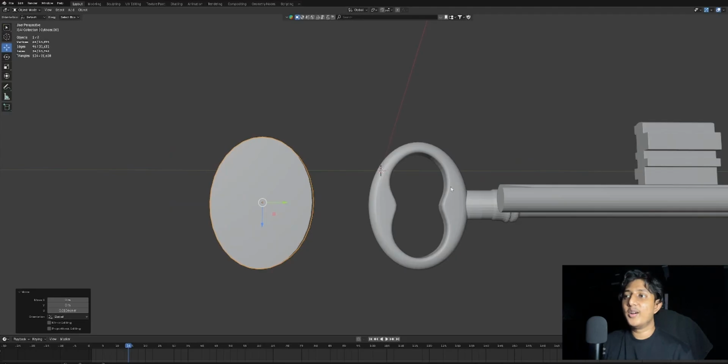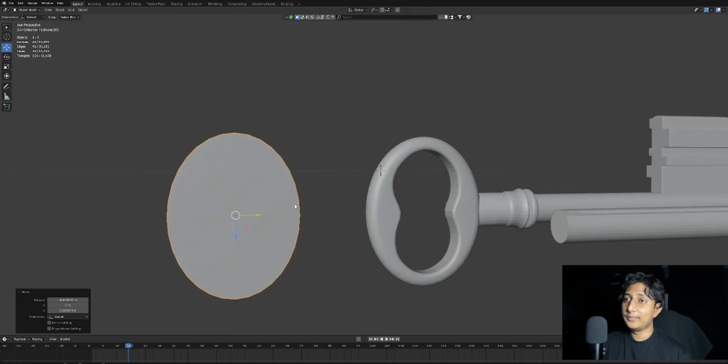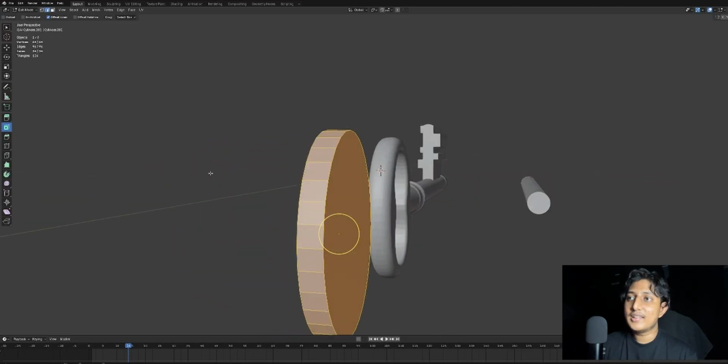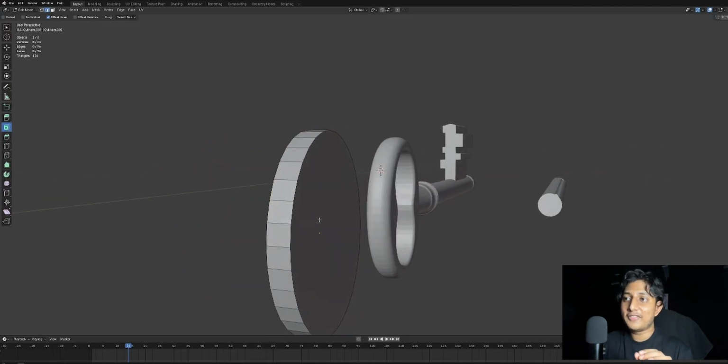Now, we want to add a hole. How are we going to do that? Well, that's when our next tool, the fourth one, I think, comes in. I'm going to go back to edit mode. The fourth tool is called inset faces. It is exactly between the bevel tool and the extrude tool. It is called inset. So what does inset faces do?